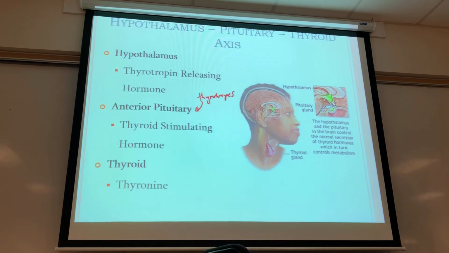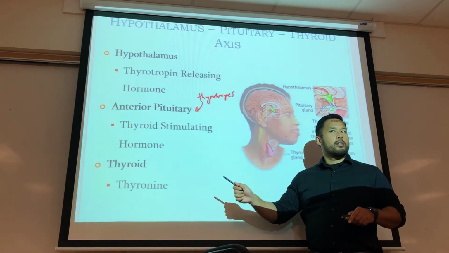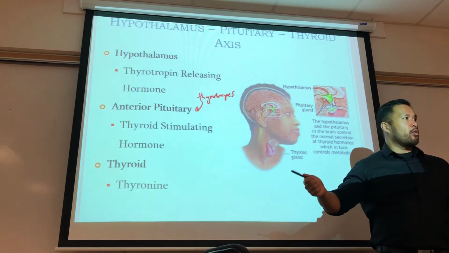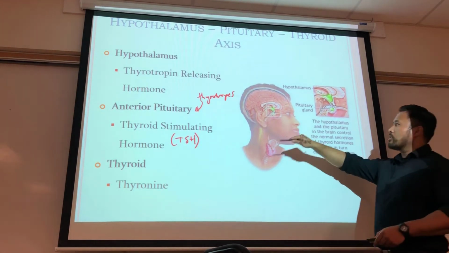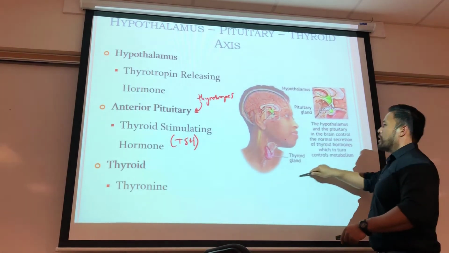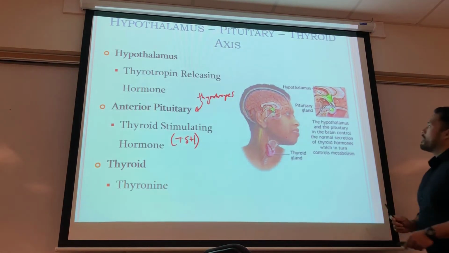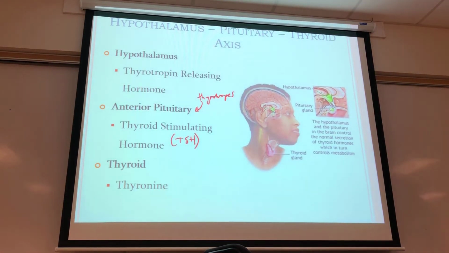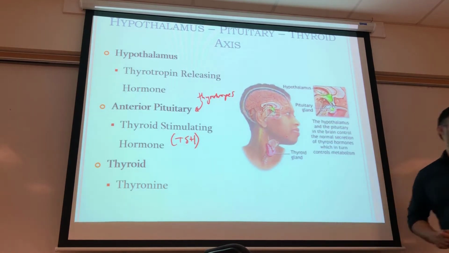So naturally, this hormone is going to come in and stimulate the thyrotropes to produce the next hormone in line, our thyroid stimulating hormone. And obviously, just looking at the name, thyroid stimulating hormone, otherwise known as TSH, is going to stimulate the thyroid. So once that hormone makes its way into the circulatory system, it's going to find an area that is going to have receptors for TSH. And where are they located? Specifically on the thyroid. And that thyroid is going to then produce another hormone, which are going to be our thyronine molecules. And you'll be able to see what that looks like on the next couple slides.